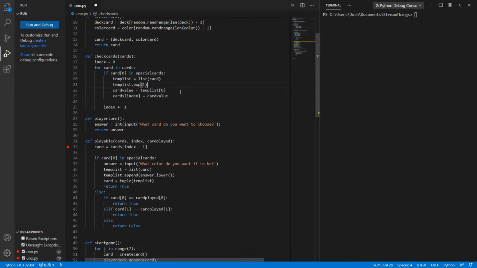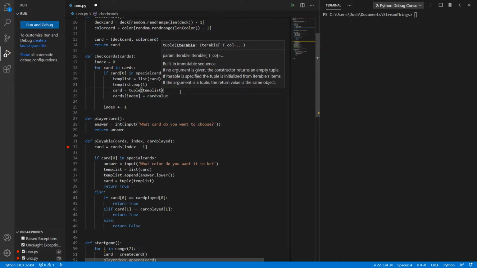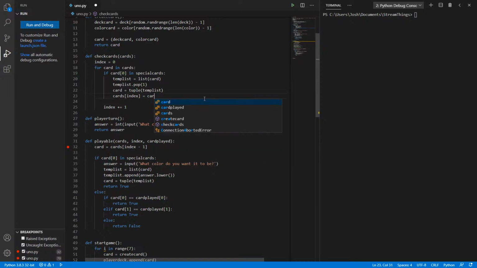So I'm going to turn card back into a tuple. I'm going to do card here. And we're going to do... wait, what? No, pump. Yeah, and then we do card equals tuple temp list, right? Just like that. And then we do that into card. Okay, so it was giving me a string, right? I was outputting a string, and then from that string I was saying to find that character 0. That doesn't make sense in the syntax of programming in Python. Josh, I thought you were supposed to know this. What happened? What is going on, dude?